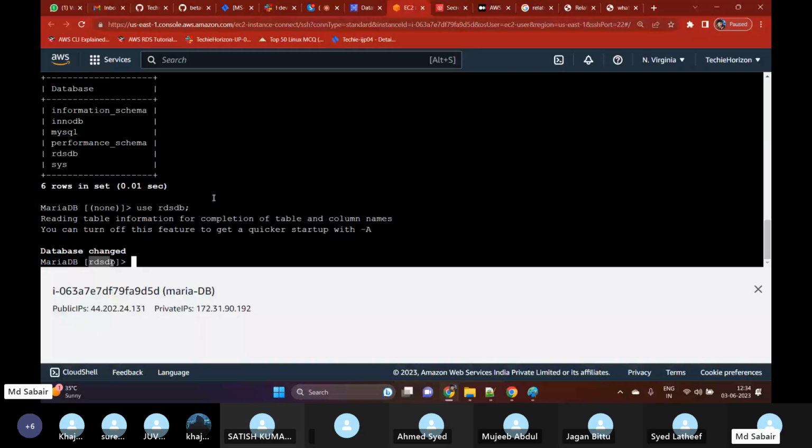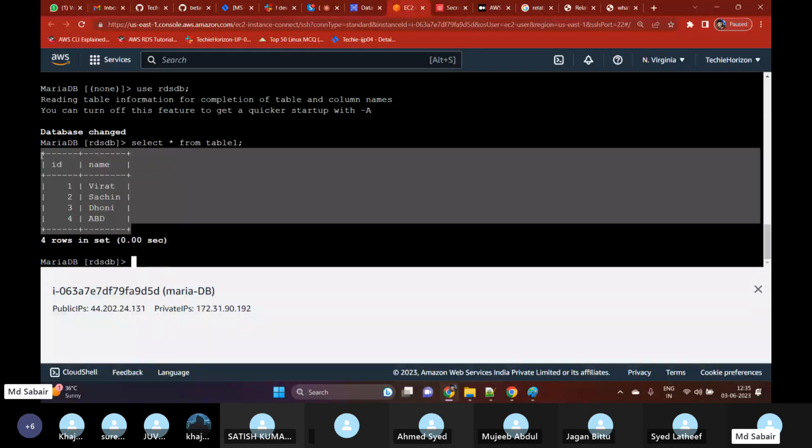Now let me check select star from table 1. See, we are able to see 4 different records. What we did is, we created these records earlier on the EC2 DB, right?